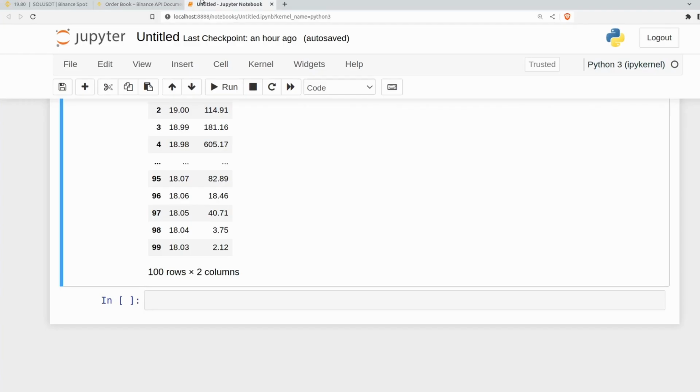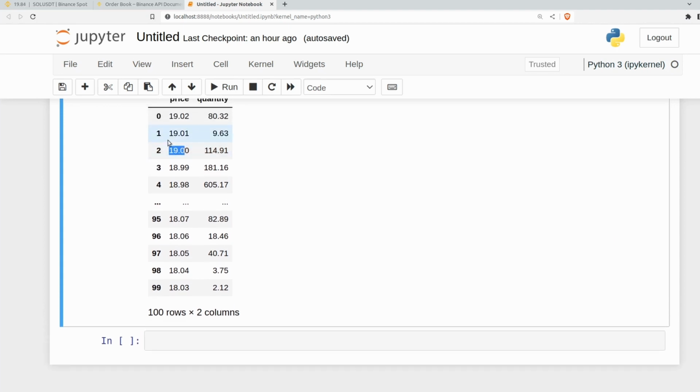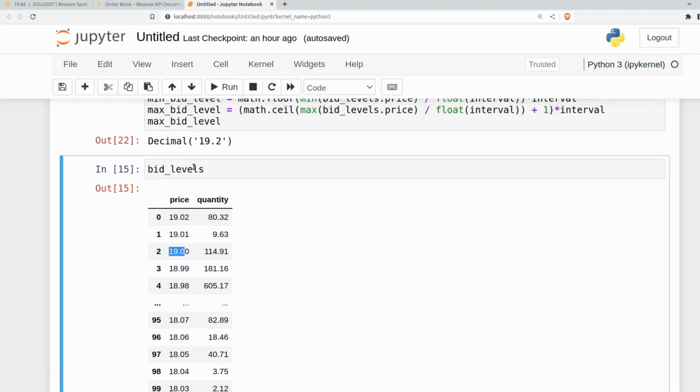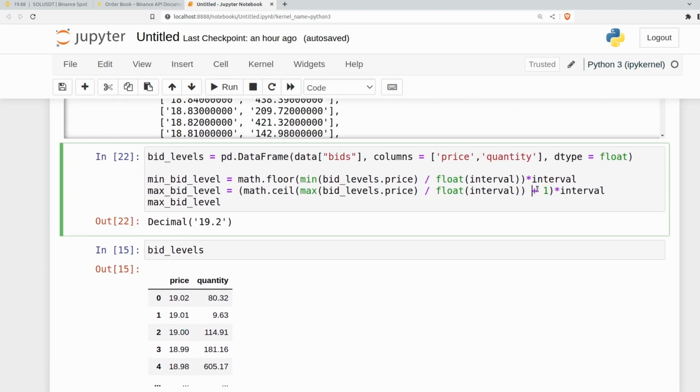And because of that, this needs to be included in the 19.0 to 19.1 bucket. Therefore, our maximum value needs to be 19.1, but if we just round this up to the nearest multiple, we'll just get 19.0, and we won't have that 19.0 to 19.1 bucket that we need. You can play around with that for yourself later on, and you'll see why we need this +1 in here to make sure that we've got enough price levels.